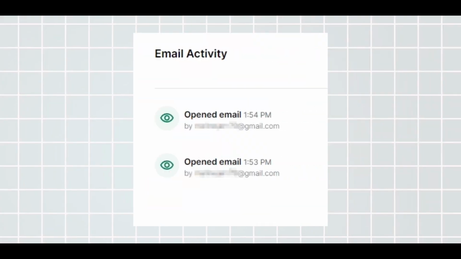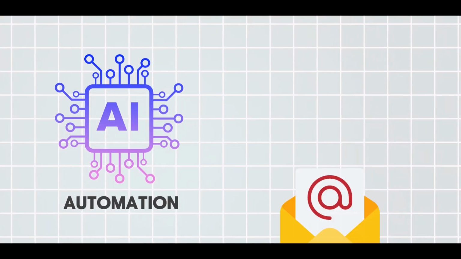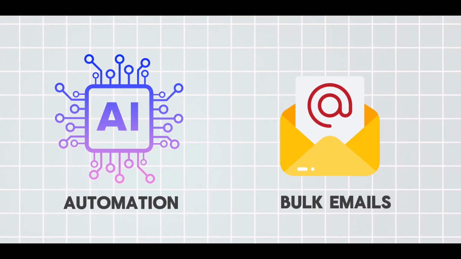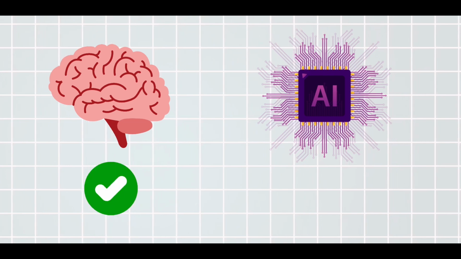This helps you to understand if the person has really read your email or not, so you can follow up appropriately. On a side note, I would like to add that I am not covering AI automations and bulk email strategies, because while these things can be useful, you should not start with that. पहले अपना दिमाग use करो and not AI, at least when you're learning.